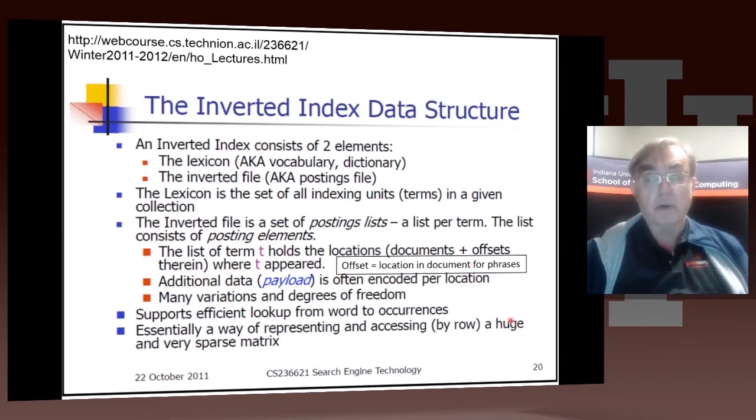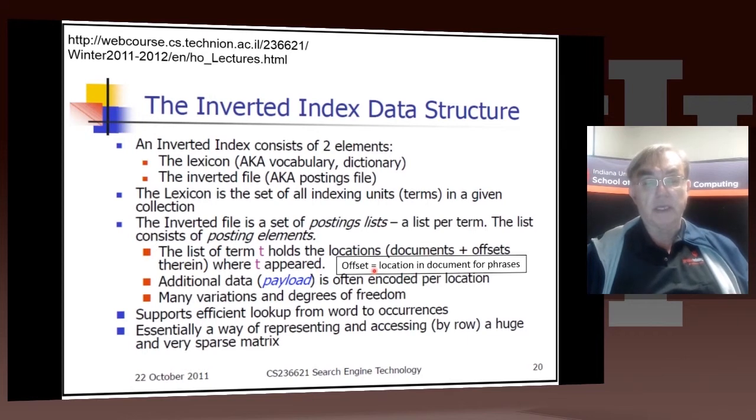You need that if you want to actually find phrases. For the case of King of Finland, even if we had King of Finland in the document, as we'll see later, we don't necessarily store King of Finland as a separate. In the DLS, we decided that's so commonly searched for as a contiguous string that we want to do that. Rather, we have King, of, and Finland. And when we find all three of those actually exist in a document, we then look in more detail at the offset or location of the document, to see if King is followed by of, which is followed by Finland.